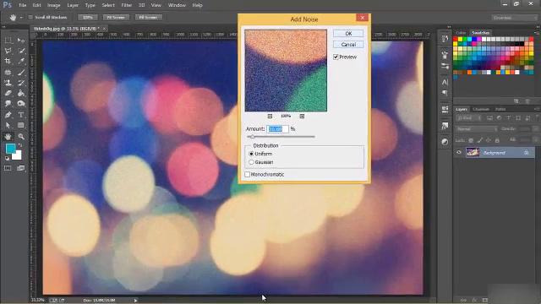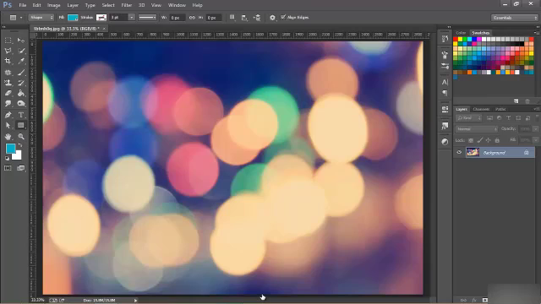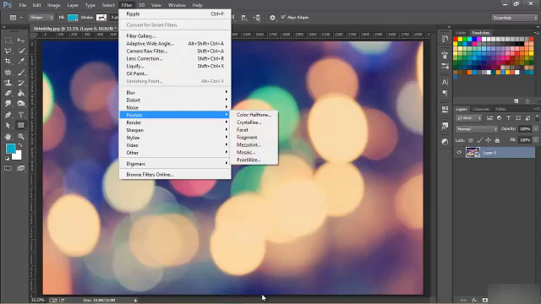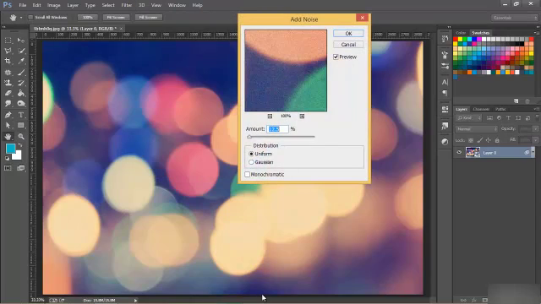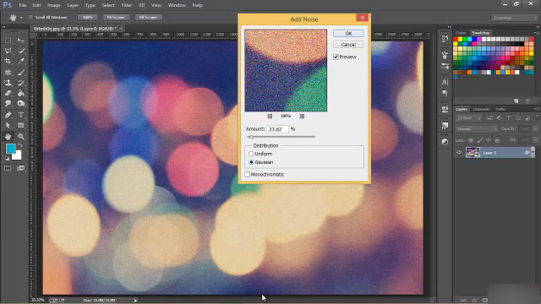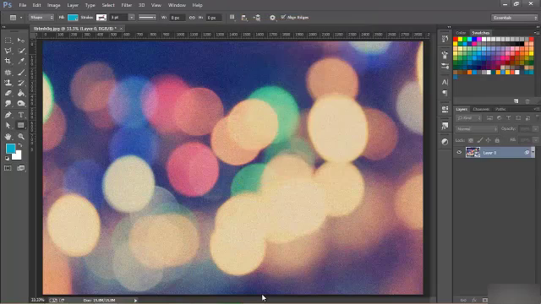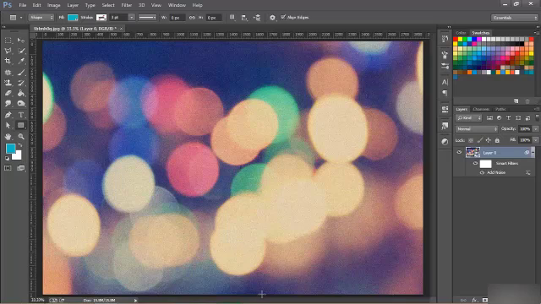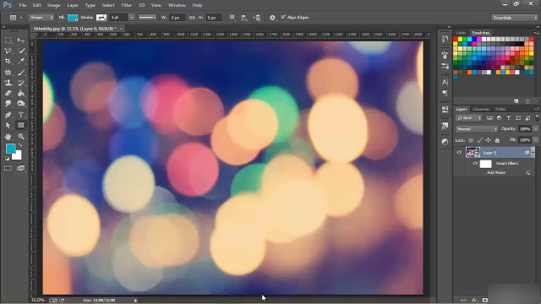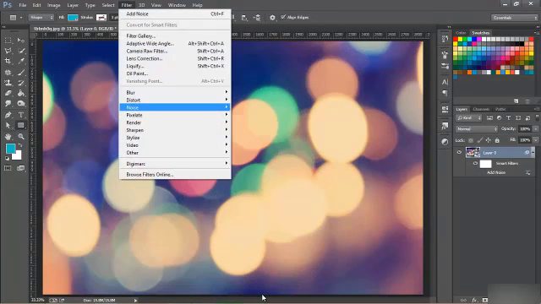But before clicking OK, let's make sure that this is a smart object. Convert to smart object. Now again go to filter, noise, add noise, make it Gaussian or uniform, whatever you want, and then click OK. See, some kind of texture has been added to your image. Deselect it because we need to explore some other noises also.